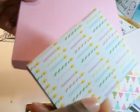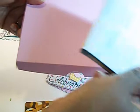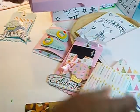You could put a glue dot or something so that this won't shift as you're transporting it to the craft show or before you give it to the child. But I didn't do that. I just tied the ribbon around it kind of tight without crushing my box. So that's the box of crayons right there.